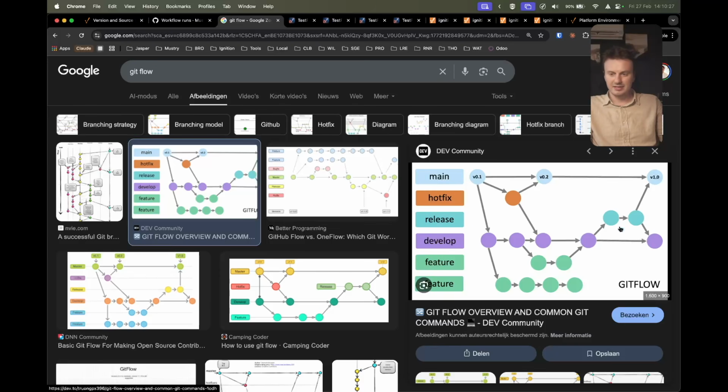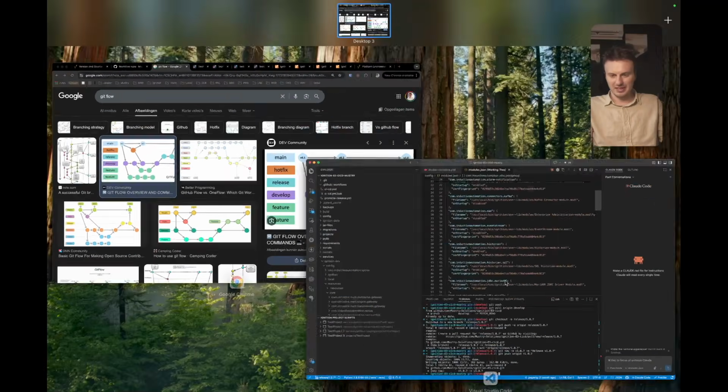Then you would want to have it on a release branch. If you want to release it, this would typically, in our case, be a staging environment. If you don't have a staging environment, then we don't do this step. And then when you are satisfied with your staging environment, you create a new release, and you typically number it like v1.0. And then main, that is what is in your live environment, on production. So this is Git flow, and that is what we are going to discuss today.